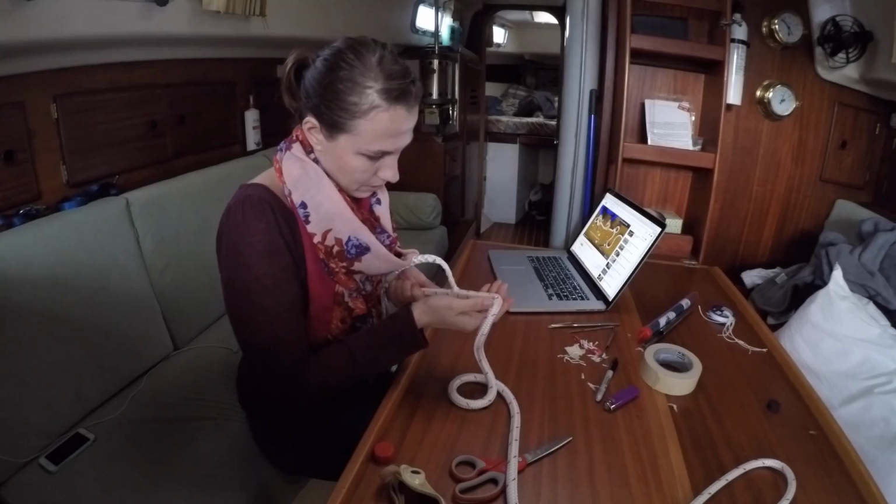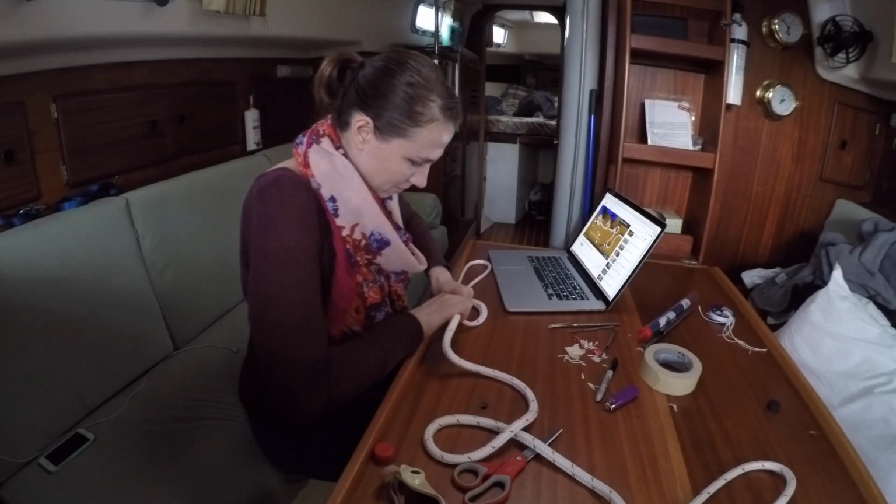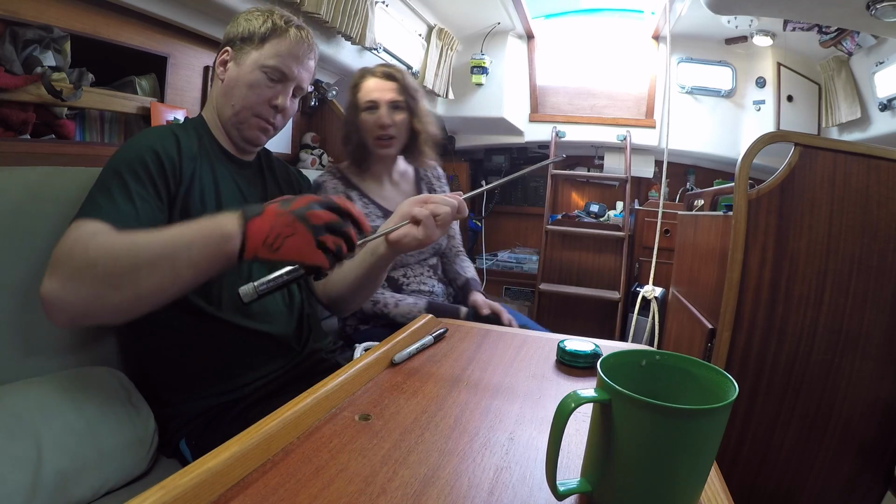So we tried a few different methods for splicing. We started out using the Selma fids. Yeah, I cannot move this at all. I don't know what the trick is to this. And then we tried a different kind of fid and eventually found the splicing wand, and that's what we got to work for us. Yeah, the splicing wand was awesome actually, and seemed to just make the process a little bit simpler. So we're using the splicing wand.